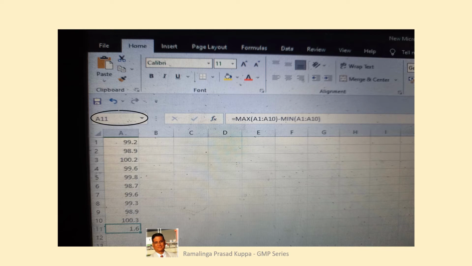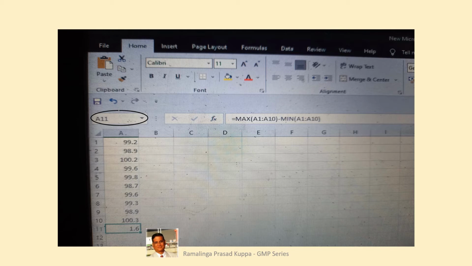Go to the formula bar and type equal to sign and MAX and enter A1 colon A10 minus MIN and enter A1 to A10. The formula is self-explanatory.